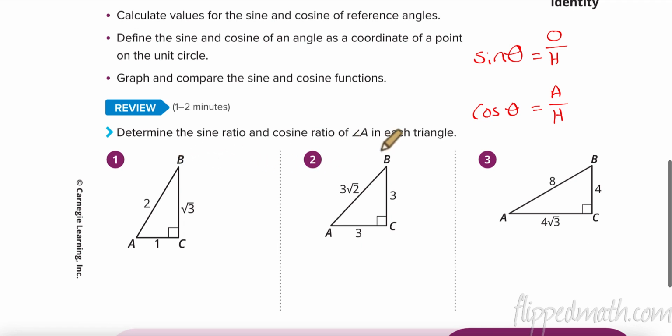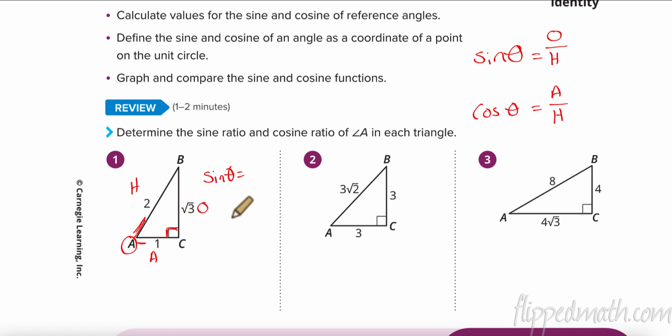So let's say I want to find the sine of angle A. The sine of angle A is opposite. Now check this out. It might be helpful to label it. So here's my 90-degree angle. Across from 90 is always my hypotenuse. There are two sides that touch this angle, the hypotenuse and the adjacent side. So this is the adjacent side, and then radical 3 over here is opposite.